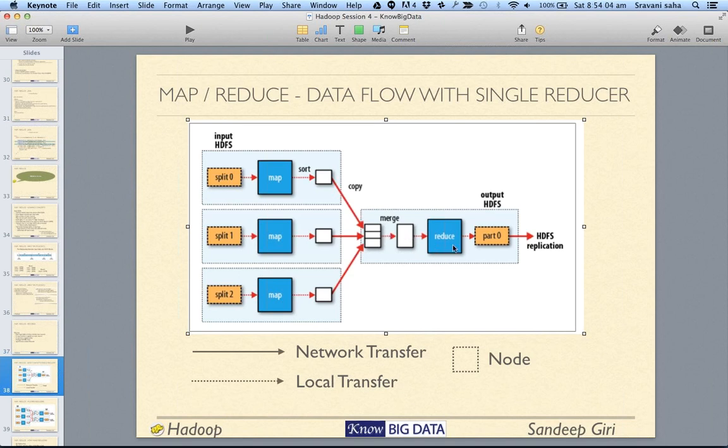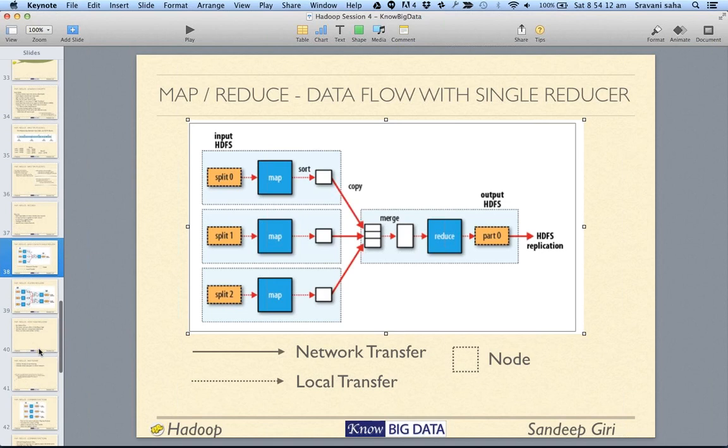Each key and its values are fed to the reducer, and then the reducer keeps pushing output to HDFS. Now this is the diagram with a single node, and these thick lines represent the network transfer, while dashed lines represent the local transfer.